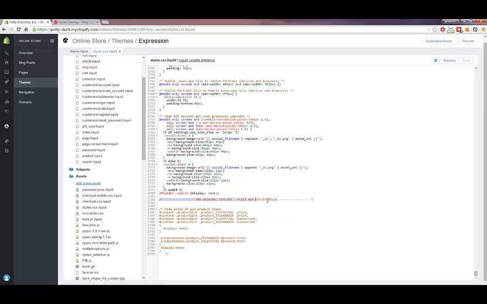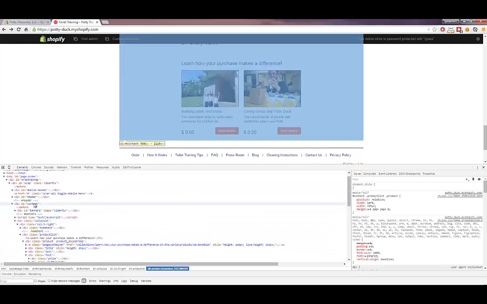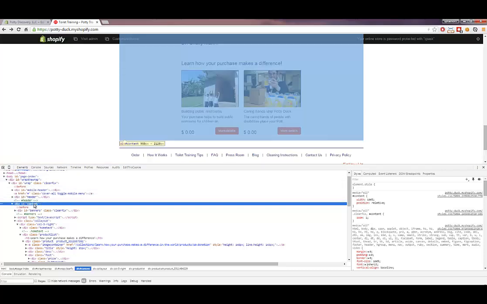So now that I have those numbers, I go back to the code file, and at the bottom of styles.css.liquid, after line 2782, this is where I put in the commands for them to hide those two buttons. So you'll see that I did go actually up one more. I actually went up to the content block. And content, if I keep going up, content essentially highlights the entire page. So I went up one more.